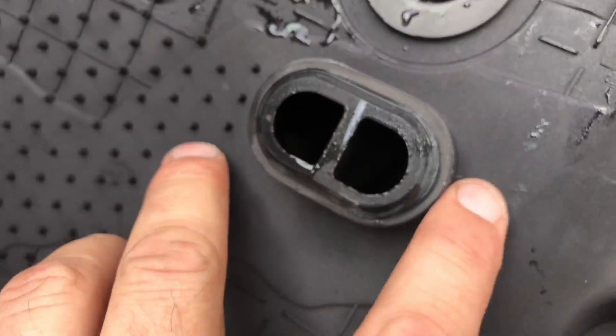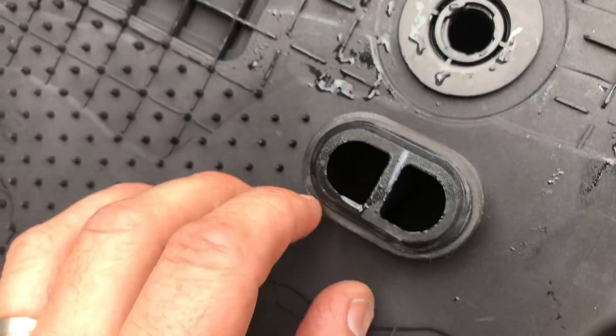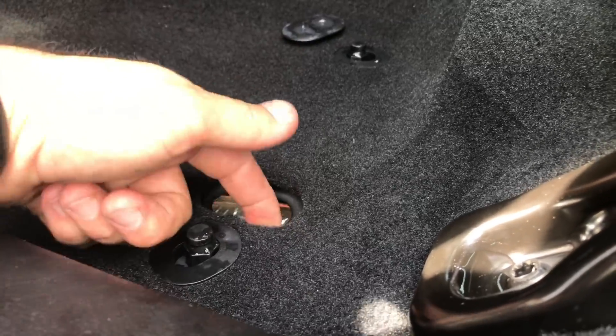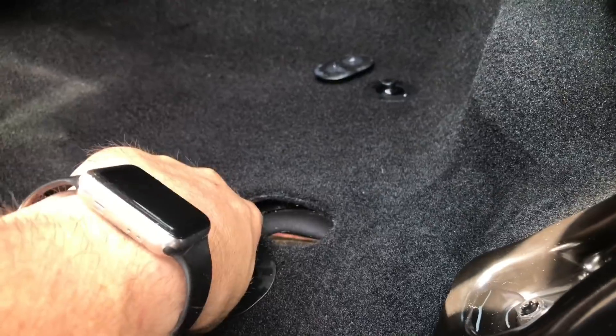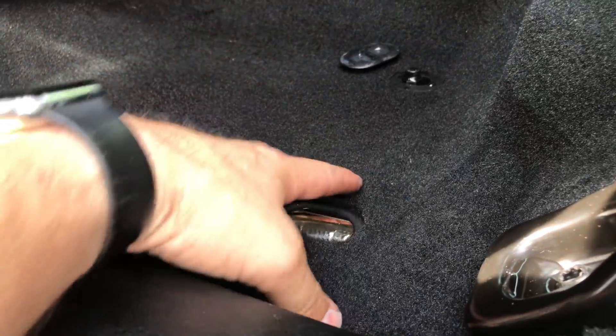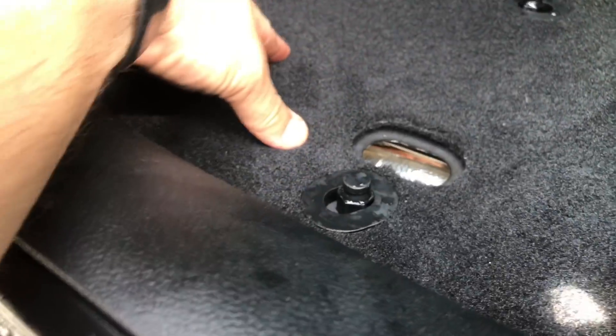This is just a drain from the inside out. This is not going to keep water from coming up through the actual floorboard — especially with water fording, I mean 30 inches, it comes all the way up to the door. Now let's take a look at the new style — the new one has this foam around it. They should have done that because it needs to seal around there. If water gets up in this area it's going to go underneath your floor mat. As you can see, there's already some right there from where I was driving in the rain. It's just going to be wet and you're going to think you've got the all-weather floor mats and everything's great, but you've got a sopping floorboard underneath.